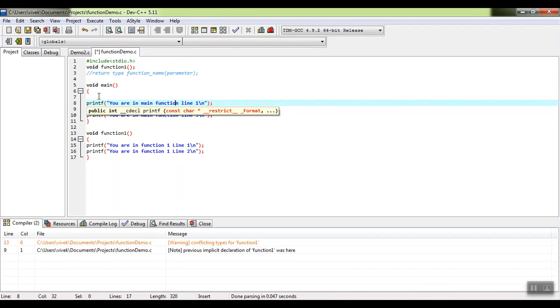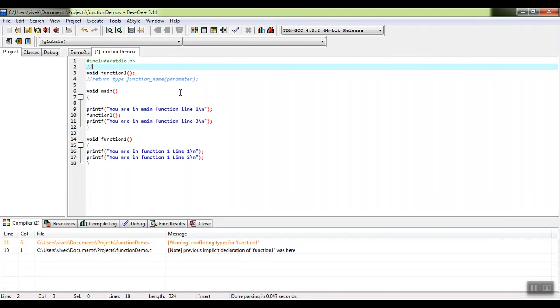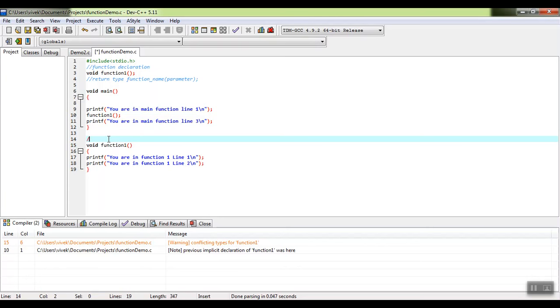And since it is not returning any value, we can use the void keyword. So this is your function prototyping or function declaration. And below, where we have performed the activity of that function, this whole section is called your function definition, because here we define what that function will do.